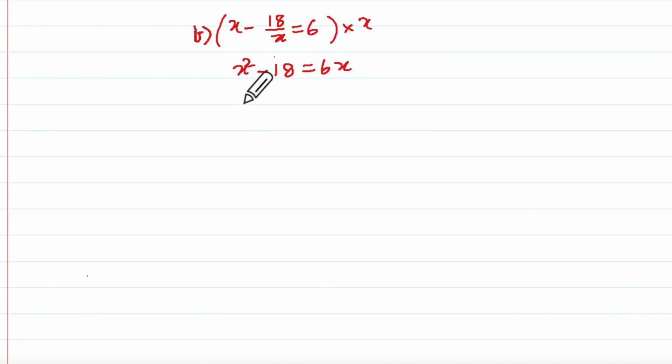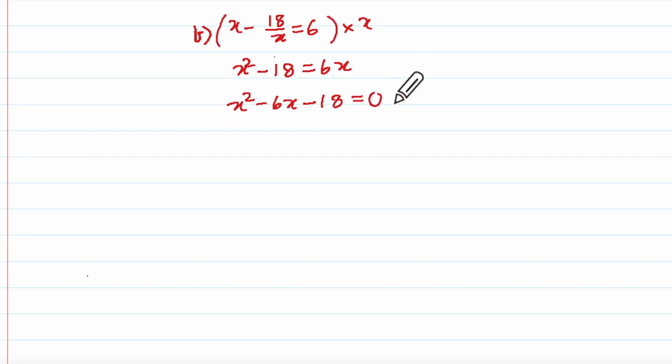You have already done this. Quickly tell me, what is our first step? Multiply by x. We'll take x and multiply. So x square minus 18 upon x will equal 6. Let's take that one. You took LCM here. I multiplied the whole thing like that. Okay? Yes, ma'am. Not a problem.